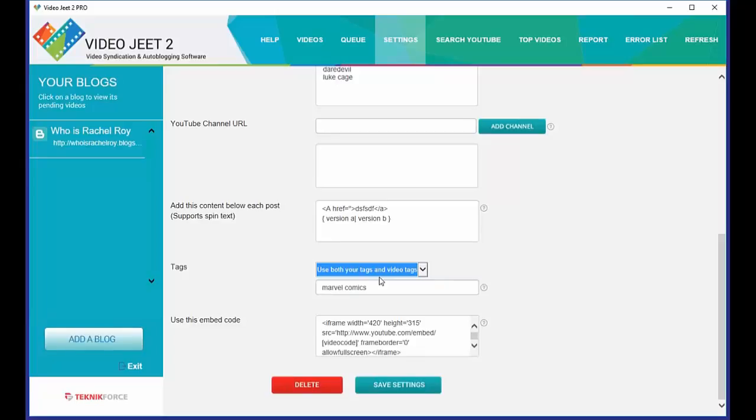And Kim is asking me, can we use this along with regular text posts and content? Absolutely, you can. That's why I said if you want to run only a particular category inside your blog with this software, you can do so. And there's no reason why you will not be able to use this with your existing blog. In fact, you can target a specific popular YouTube channel, get all the fresh content from it as soon as it's posted to your blog, and you can get fresh content to your main blog also without really working for it. So I hope that answers your question, Kim.